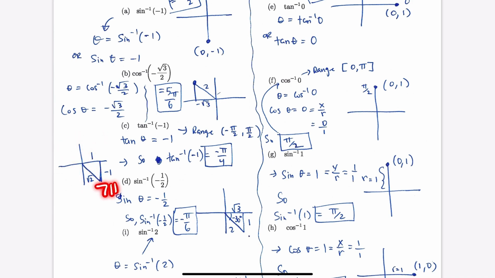It's not 7 pi over 4, because 7 pi over 4 means you had to have done this. But remember, tangent only exists between these two right here. So you couldn't have gone past this pi over 2 mark. Otherwise, it's undefined. Therefore, that's why 7 pi over 4 doesn't work. It has to be just, boom, do that. That's negative pi over 4. That's why that is the answer right here.